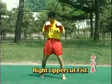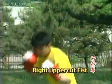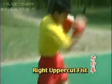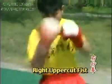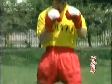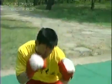Right uppercut fist. Strike the ground with your right leg, bending your knees as your waist turns leftward. At the same time, your right fist punches from low to high. Your elbow is bent 90 to 110 degrees. Pull your left arm back. Your power comes from moving your foot and waist in one continuous motion. Your arm spirals inward and outward to gain power.